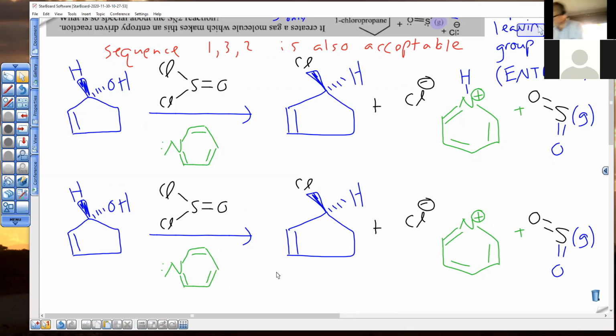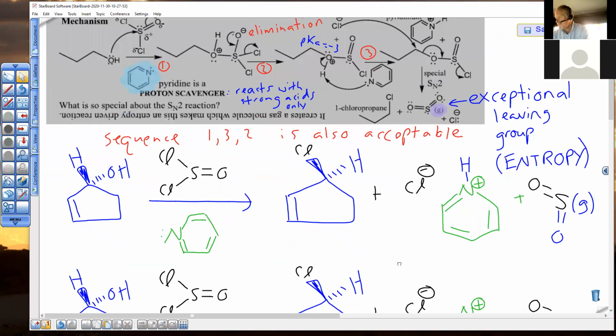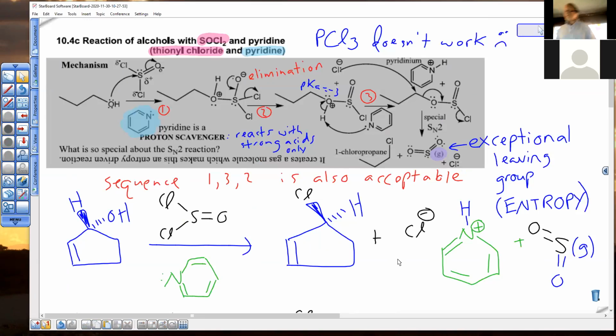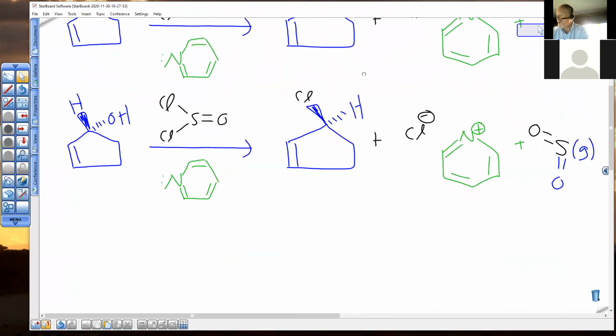So I'll do a quick rundown of the steps up here and see if we can translate it without having them in front of us down there. Attack sulfur with lone pair on oxygen. That's the words. Pi breaks and becomes O-. And then we're going to do the acid-base step. Pyridine's going to grab the H from this molecule. Then we'll do the elimination step. Just like I said here, 1, 3, 2 is going to work too.